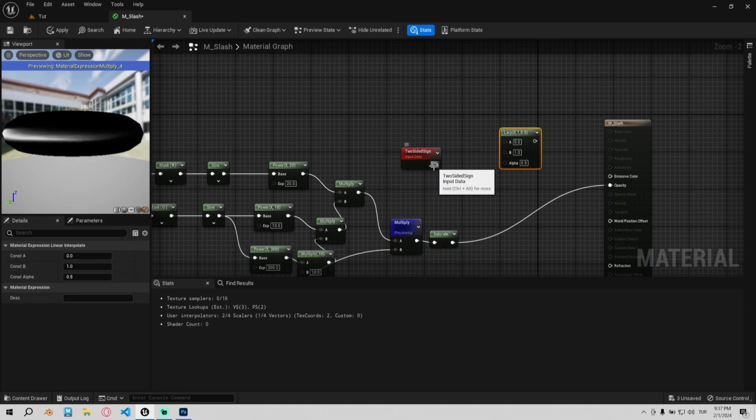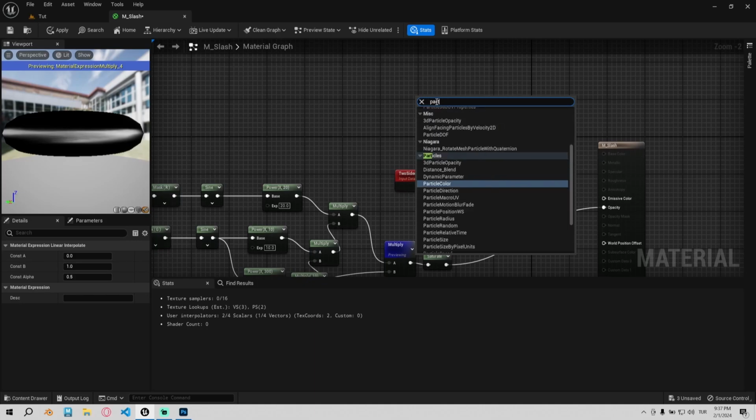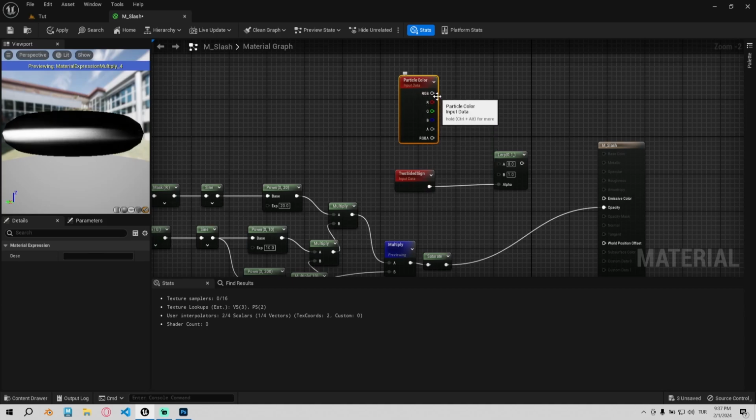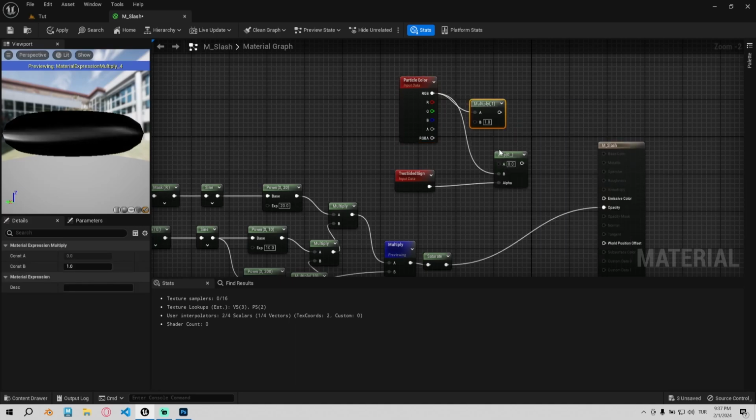Then I'm lerping that with particle color, and color B is going here, and color A is multiplied by 0.1. So it's basically whatever color B is, color A will always be 10 times desaturated, devalued than color B. That's what it makes.